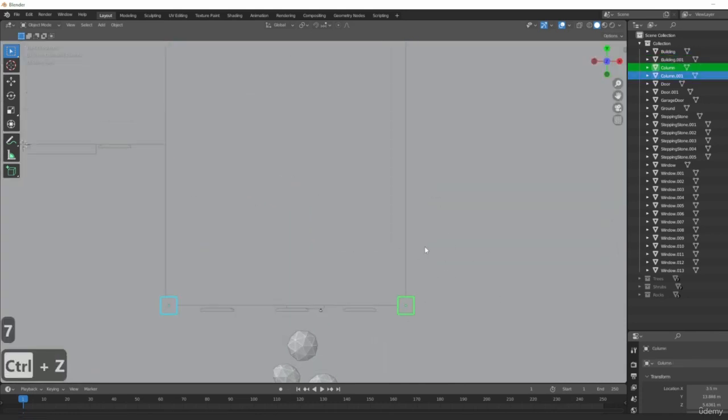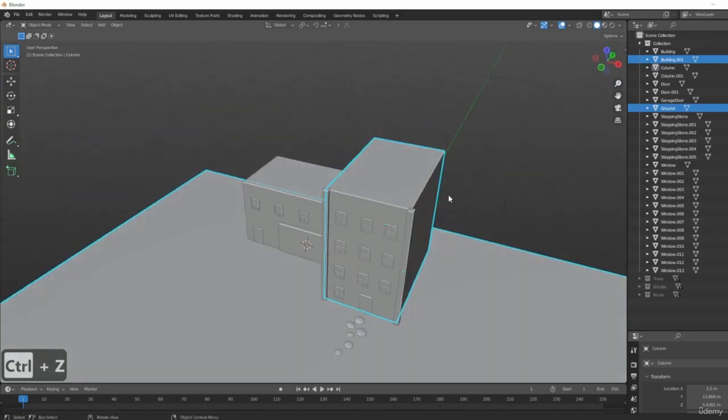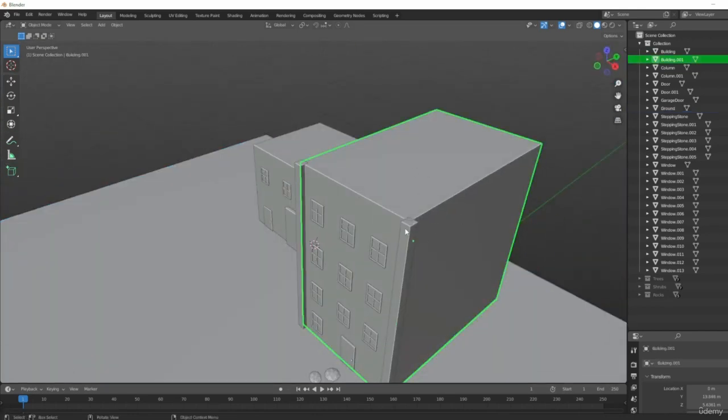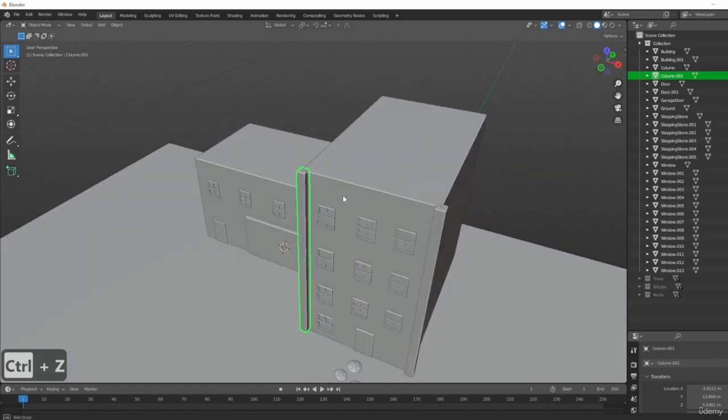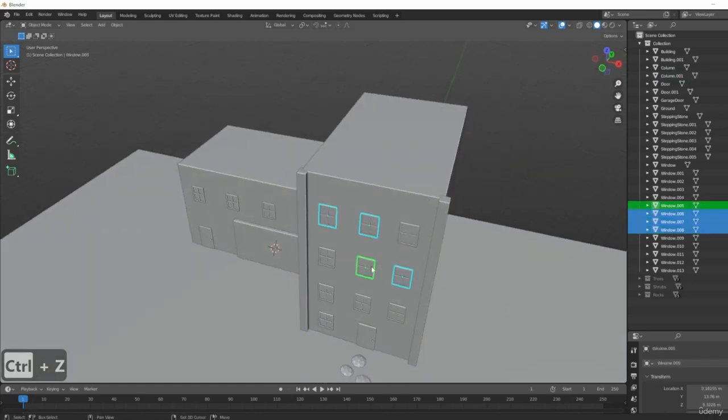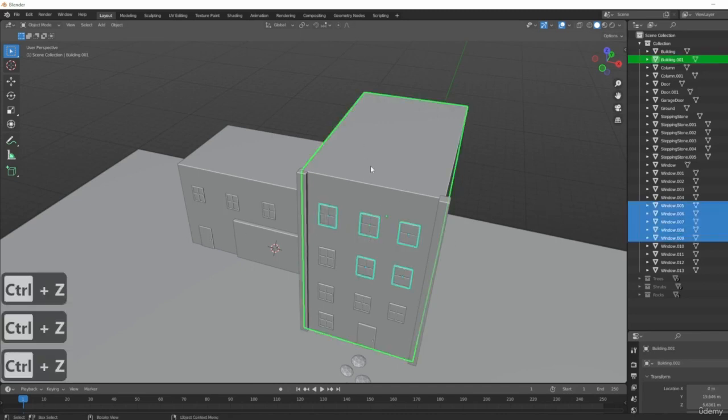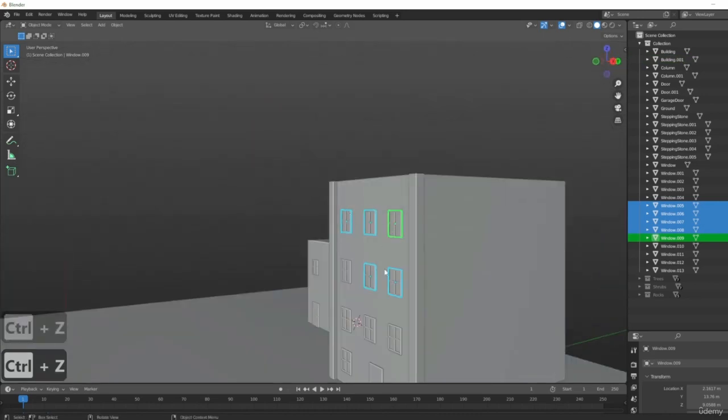Oops, shift. You'll notice in Blender, which is really nice, that if you shift select something, let's say I wanted this, this, and this, but I accidentally selected this and this, you can hold Control and press Z, and it will undo your selection also. So if you're selecting a lot of objects and you select the wrong one, instead of having to undo it and reselect all of these, you can just hit undo and it will undo your latest selection so that it maintains this selection here.